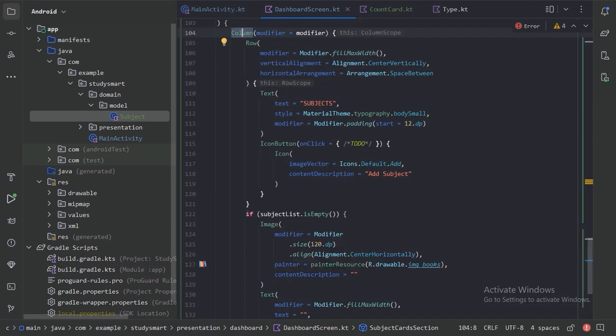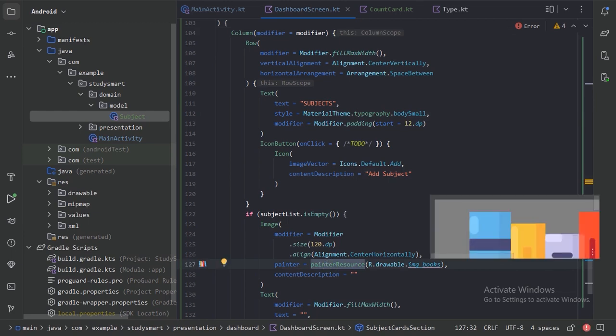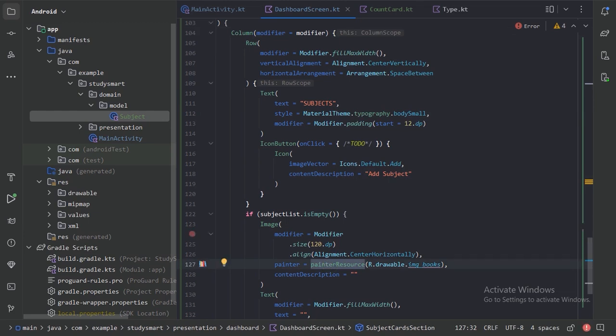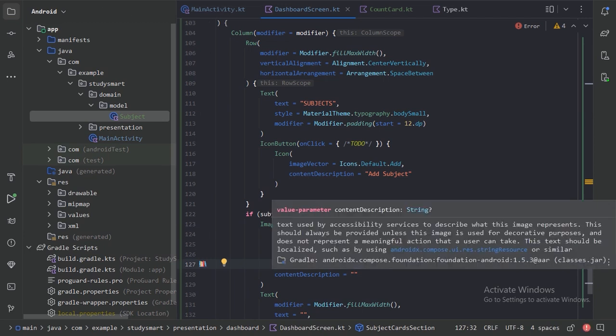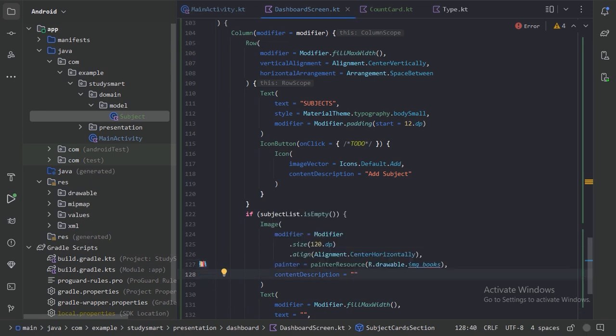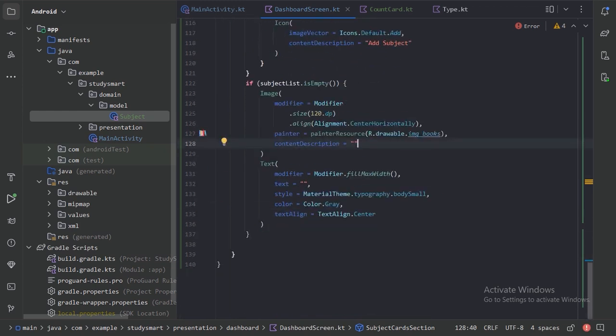And here we are using with the help of painter resource our image which we pasted in that drawable package, and this content description is for accessibility purpose, because if some users are using screen reader, so screen reader will read the image through the content description, so we will provide content description also.